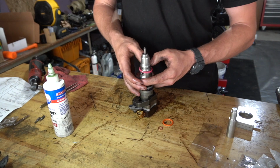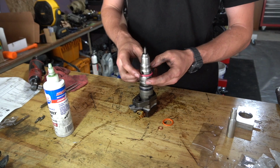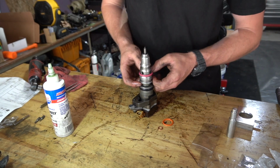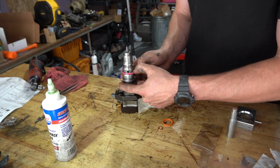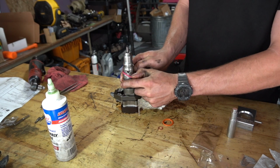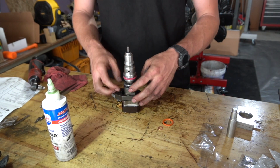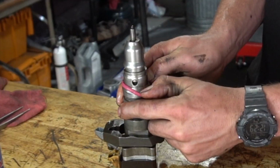So you're gonna wanna go ahead and push down this back so you can get it down to here. And this is your tightest O-ring. So you're gonna wanna push down and get it down into its recess here, and then slide your fingers around. So I'll try to show you here. So just push and then slide your fingers. If you have brittle fingers, that's gonna hurt. I guess you could take a tool and put it down, but you don't really want to scratch or puncture your O-ring. So again, just fight through the pain.